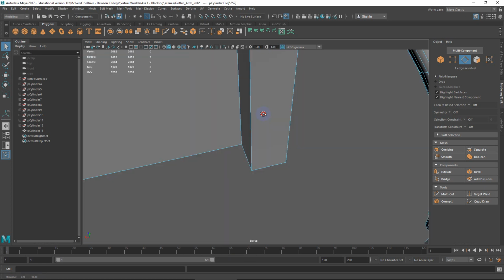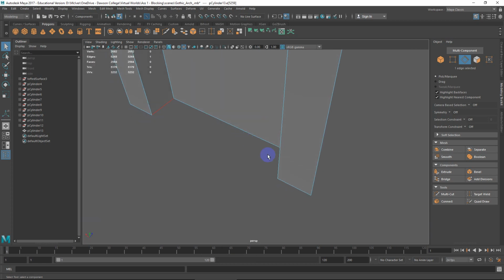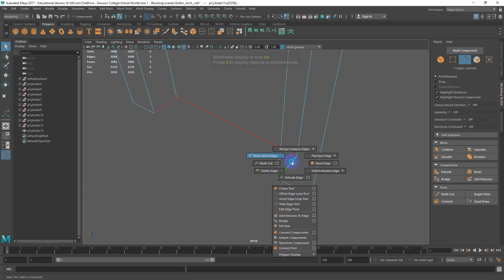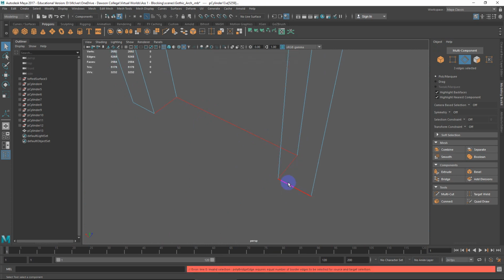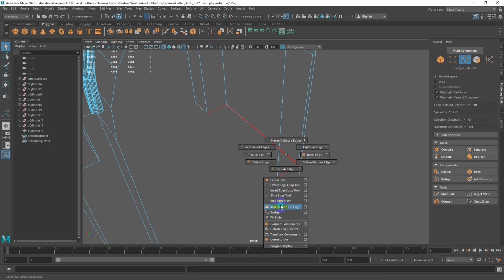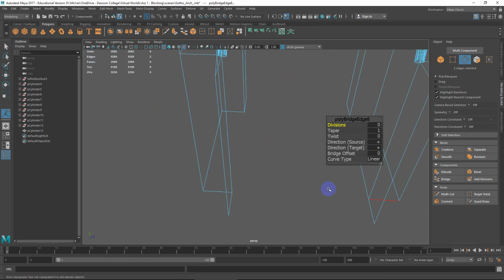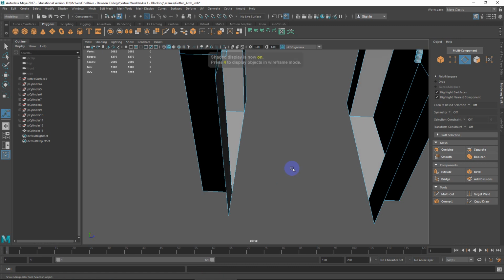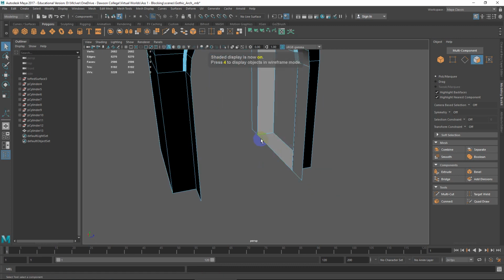It's actually good that I'm making some of these mistakes, because that's what you guys will most likely be doing a lot of anyways. Sorry to say. I'll do a bridge. I'll go to bridge, so that's shift right click. So that should be clean. G to repeat the last command. All right, so I got that lip back in there.